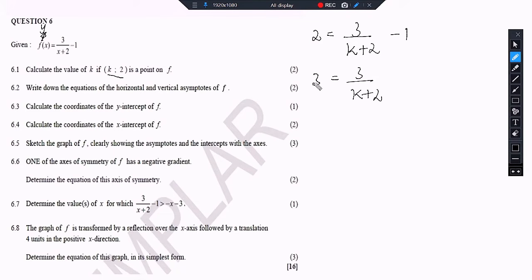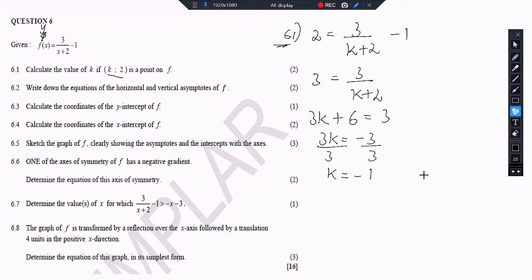Now at this point, you can cross multiply because there is no constant right now. What is 3 times k? That's 3k. And then 3 times 2, that's 6, and that is equal to 3. At this point, again, you need to take this 6 over to the right-hand side. So this becomes 3k equals 3 minus 6, which is negative 3, and then we can divide both sides by 3 because we are looking for k. So our k is equal to negative 1. And just like that, your 2 marks in the bag. Let me indicate this was 6.1.